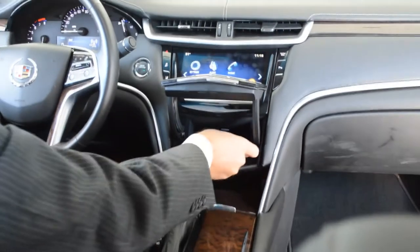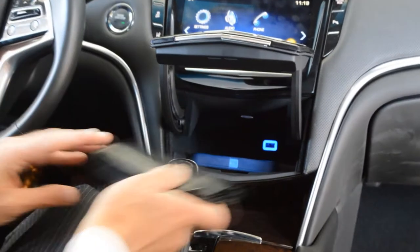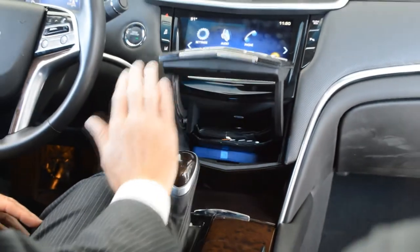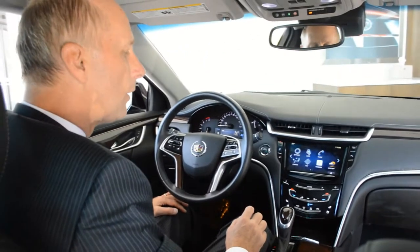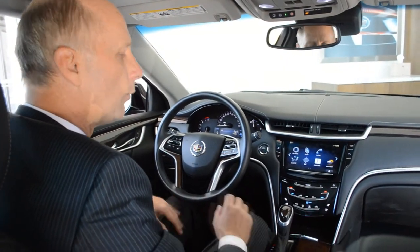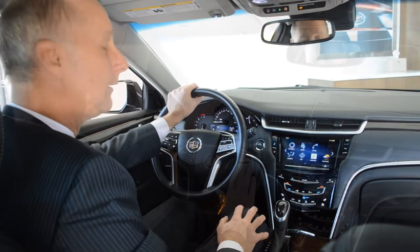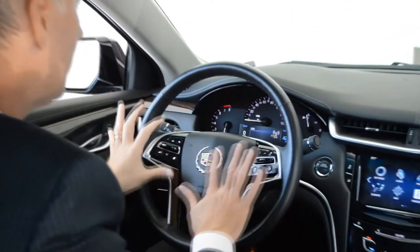You can also use it for security purposes. Let's say you're going to park at a restaurant and they have valet parking — you could take a wallet, keys, or any valuables and put them in there, and they hide behind the panel. A valet would never know those are there or how to reach them. There are ways of controlling the security measures inside your Cadillac.